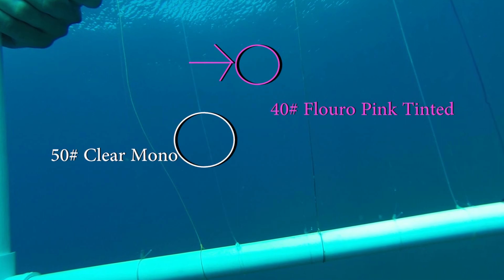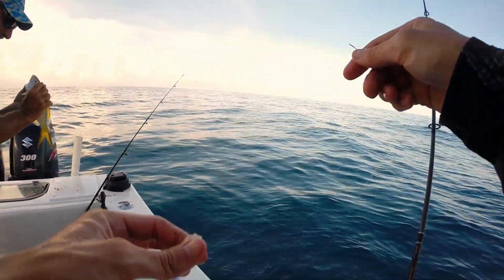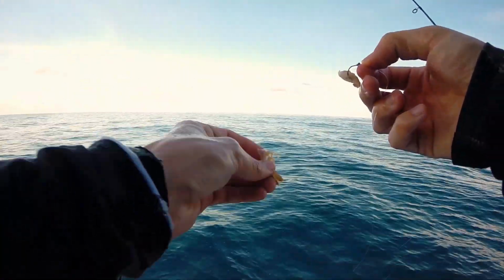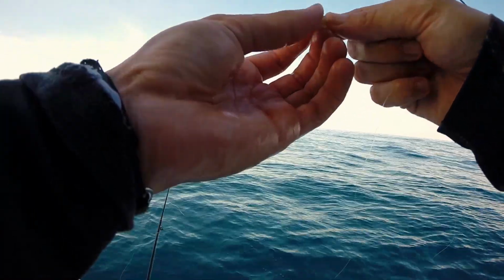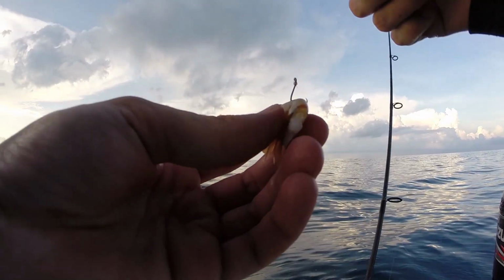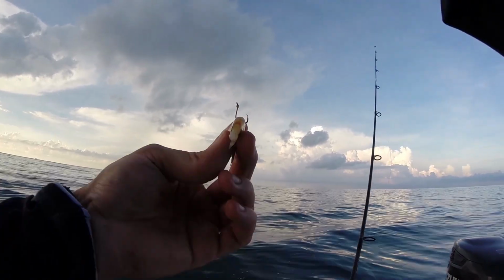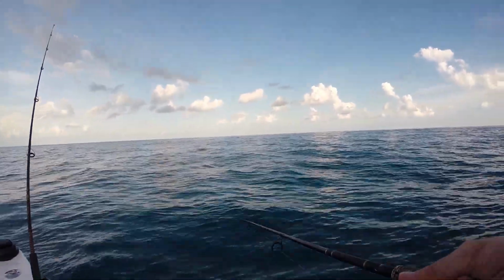So I tried some 10-pound Missouri pink fluorocarbon. We also had some 12-pound and some 20-pound. So we're gonna see if lighter makes a difference. We've got some shrimp, and sometimes we're even taking a part of the chum and putting it on the hook and sending it back. I'm using really small hooks, a number 8 Gamakatsu circle hook. And of course we got the light fluoro leader. And I'm putting some baits that are bigger, some small, and just seeing what we got. There it is, there you go.